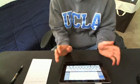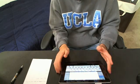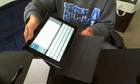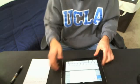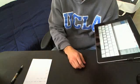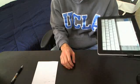However, if I wanted to do something like type a Word document, there is another angle that you can do, a custom angle that I found, which works like this. So you have the two grooves that are here and here. You slide it past those two grooves, and you actually lay the iPad in this spot right here. That's the only angle that was available for the iPad 2 version of this case, so the previous angle that I showed you, where you're able to type and read, is actually an improvement.